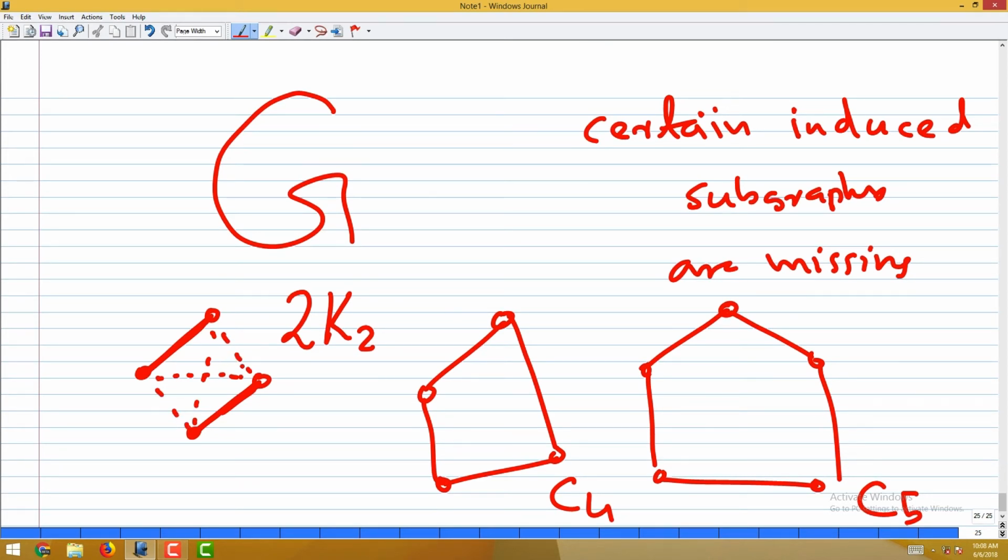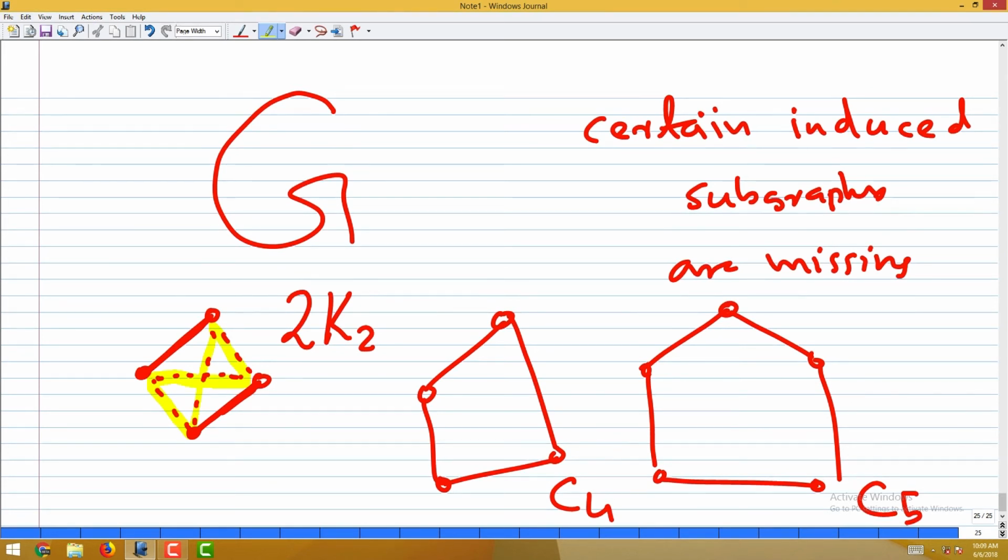If you take the induced subgraph on those four vertices, you should just see two edges. Nothing else should be there. That means these four edges should be missing. That is 2K2. In our graph G, this 2K2 will not be there. Why? Because if you go to the complement, you would see a C4, but you are saying that its complement is chordal, because this is a co-chordal graph. So 2K2 also should be missing. So 2K2 is absent, C4 is absent, C5 is absent, though many other things are also absent.